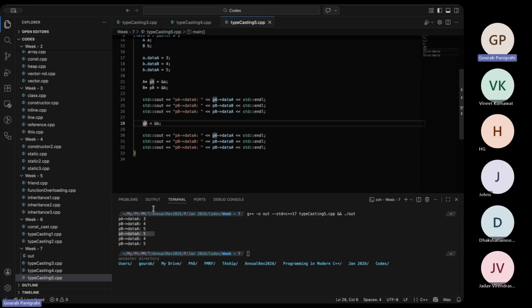So when you try to print P of A's data A, it will print 5, because the data A it is trying to access at P of A is that of P of B. Okay, is that clear?